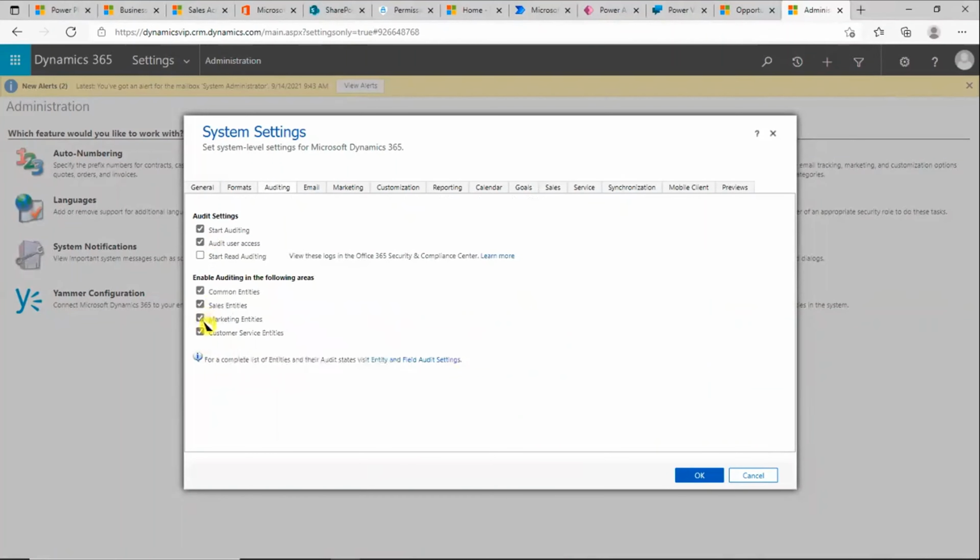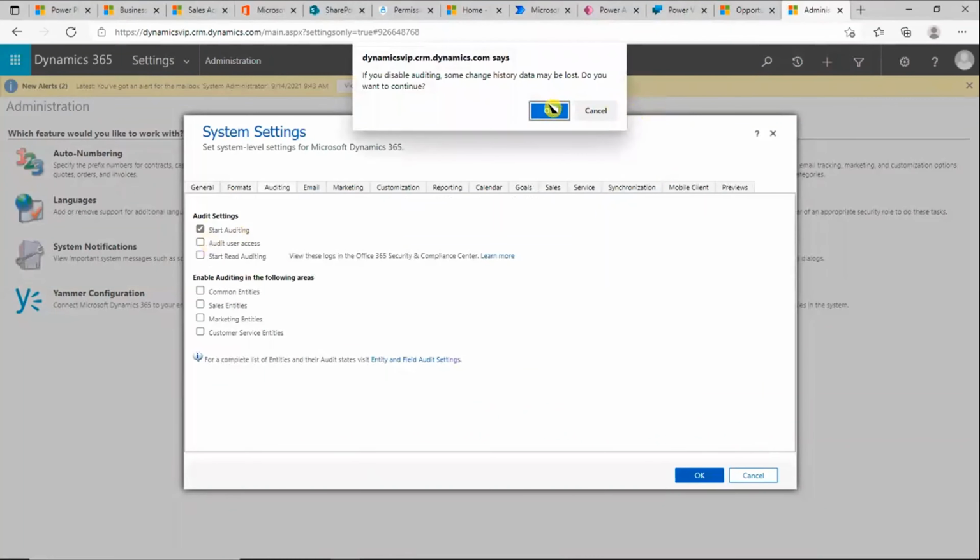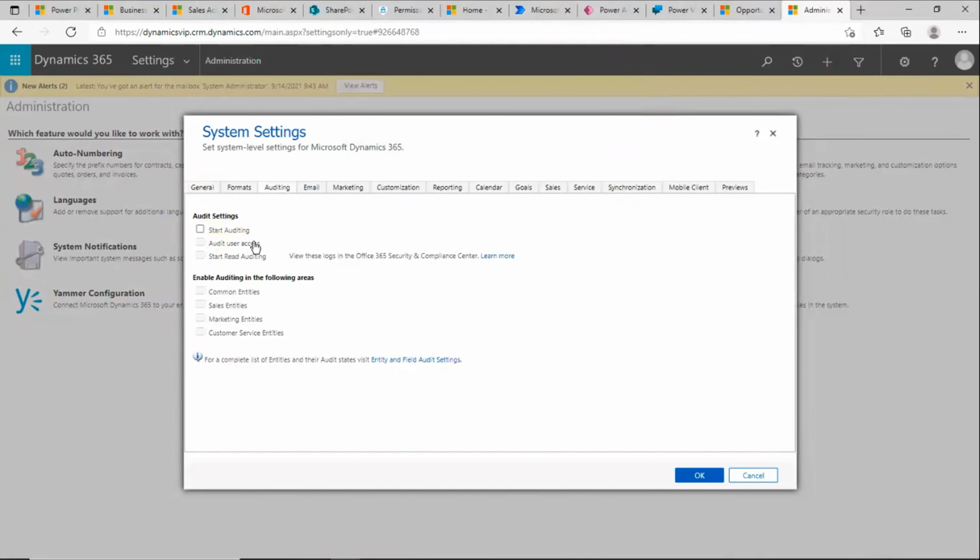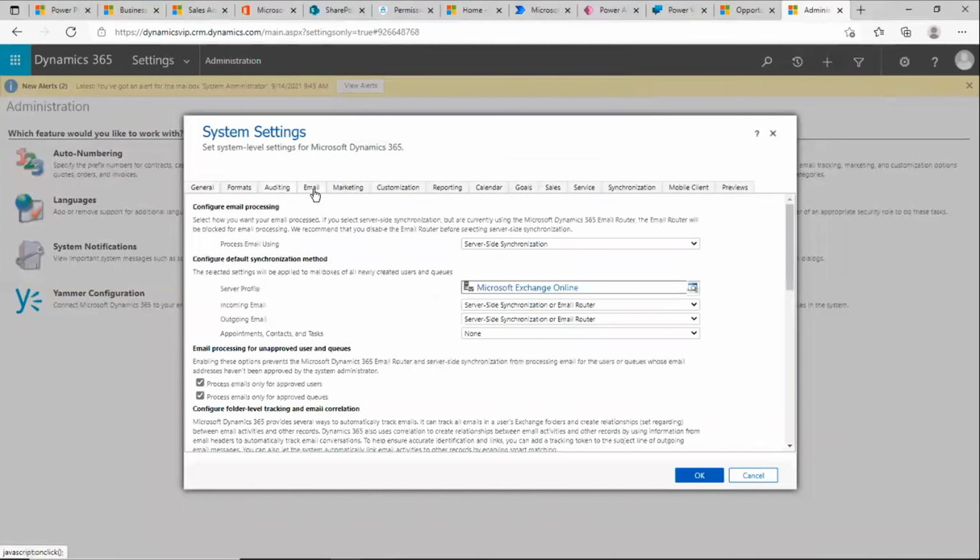But keep in mind, if you check more to audit, then the system performance is going to be impacted, and the storage will go up also. To check the audit, now it's in the Microsoft Compliance Center. In our environment, we uncheck all.